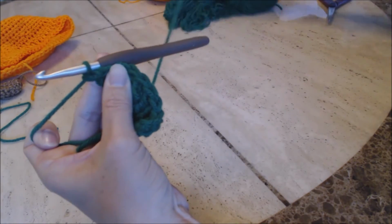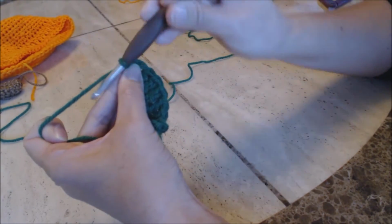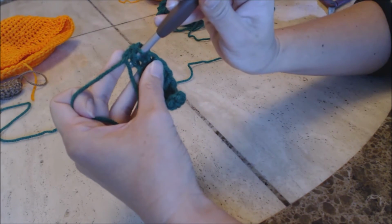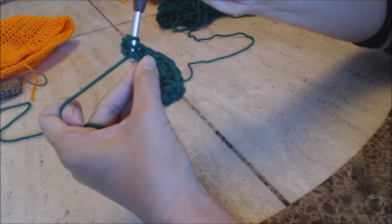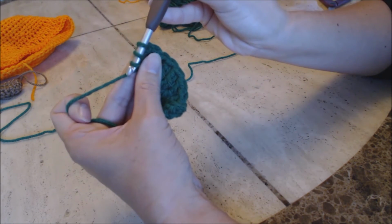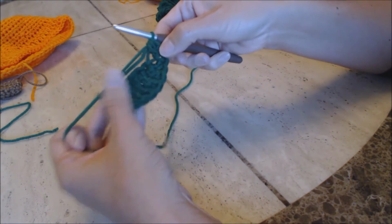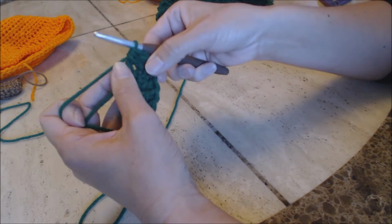And then in the next stitch, we're going to do a half double crochet. So you're going to yarn over, go into the next stitch, and at the same time, keep this yarn in so we can bury it. Yarn over, and you have 3 loops on the hook, yarn over and pull through all 3, and that's your first half double crochet. And then in the next stitch, we're going to do a double crochet.